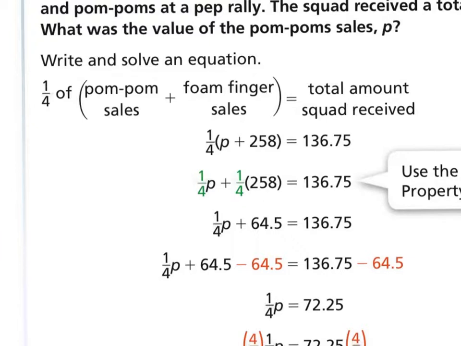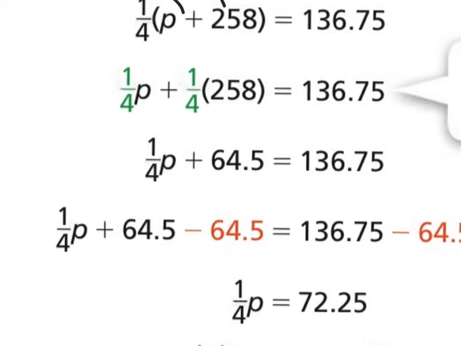So off of that equation then, once we get that set up, if we're okay with that, is going to be distributing. So again, the book actually is showing it on this one pretty well. They showed it on the last one too. I didn't realize that. But so we're distributing. So 1/4 times P plus 1/4 times 258 equals the 136.75. 1/4 times P is just the same as 1/4 P. And then 1/4 of 258. They got 64 5/10. How would they work that out? How would we work out to find out 1/4 of 258?